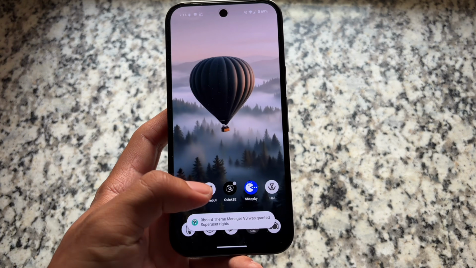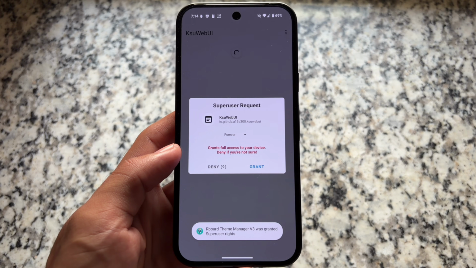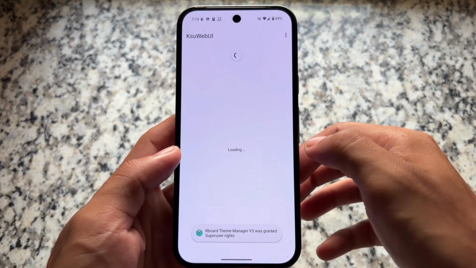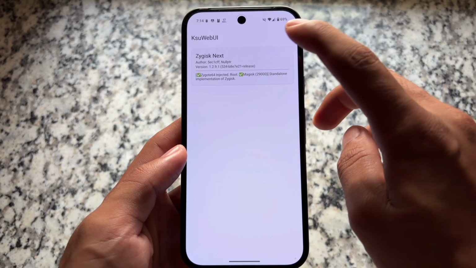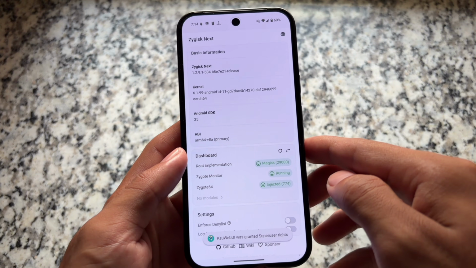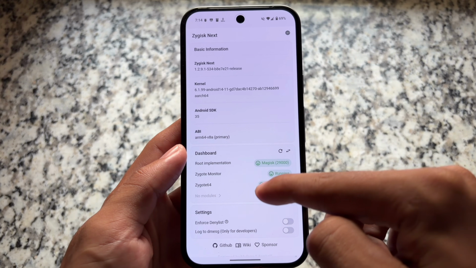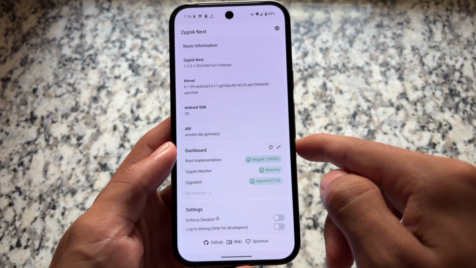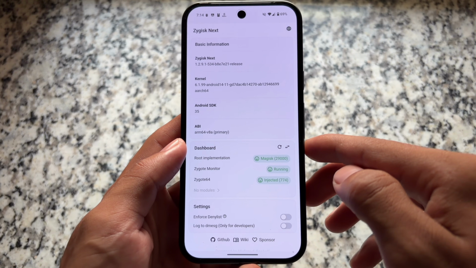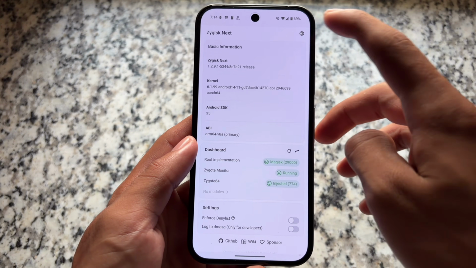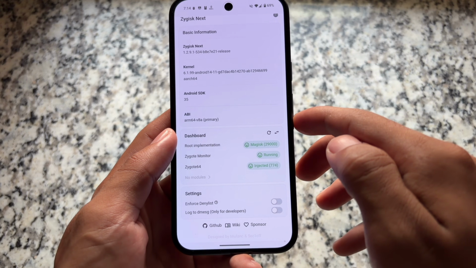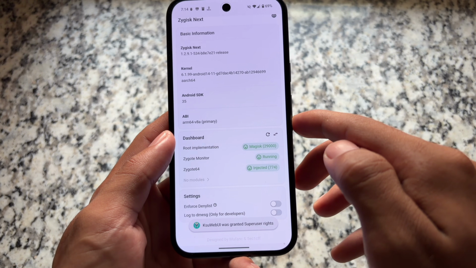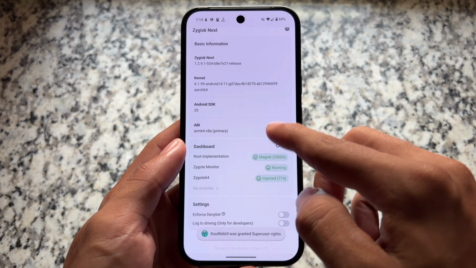Last but not the least, the app name is KSU Web UI. It is also not for everyone, but for most users, it might be useful. For example, if you have installed Gydisk, if you're using Integrity Box, or some of the modules which have the Web UI, because Magisk does not support Web UI. In that scenario, KSU Web UI is the best one out there. And as far as I know, there is no other app that exists for this.